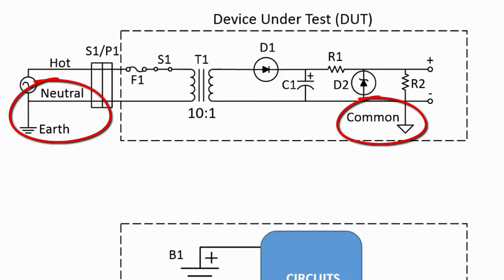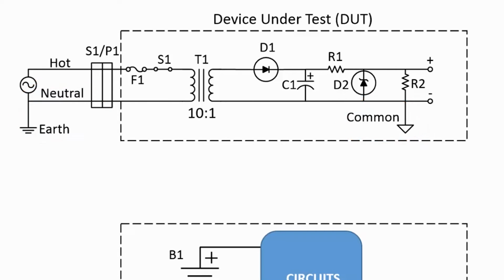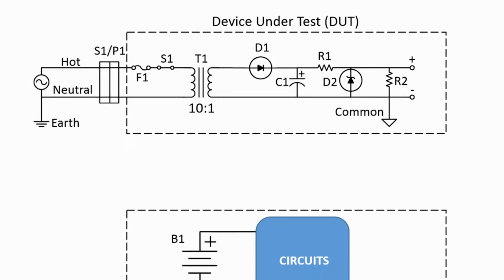There are 2 main areas to consider when testing the device. 1, that the DUT and the test equipment will not be damaged, and 2, more importantly, that the person making the tests will not be damaged. Looking at the first area, a common problem is when the test equipment has an earth and chassis ground which may be bonded together.